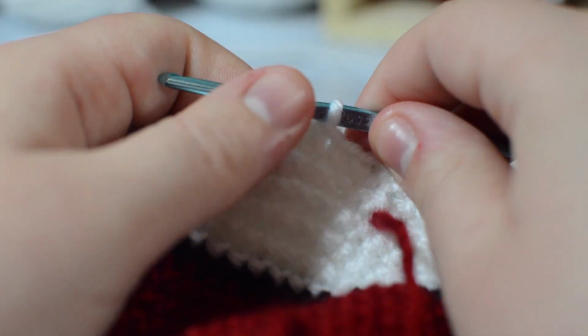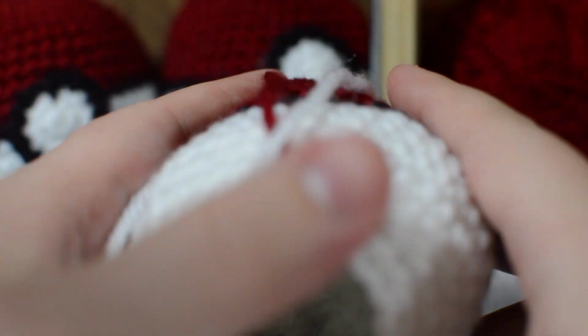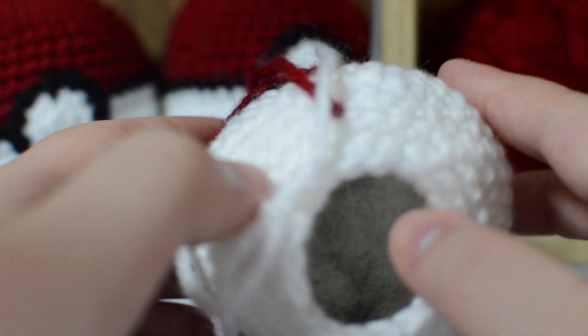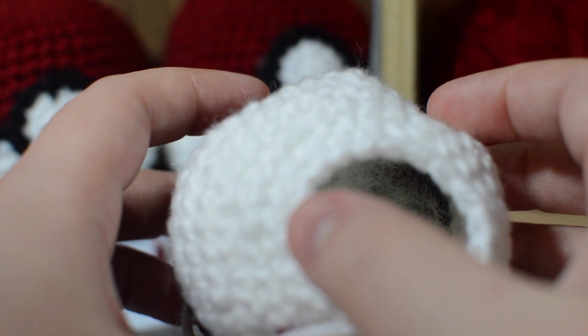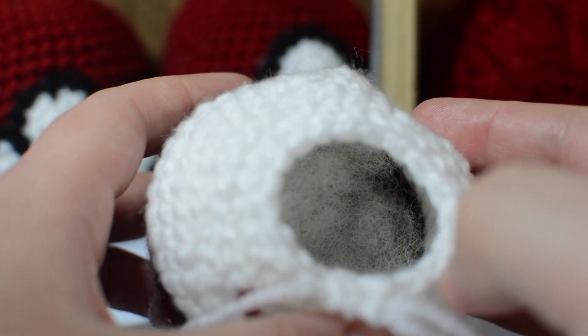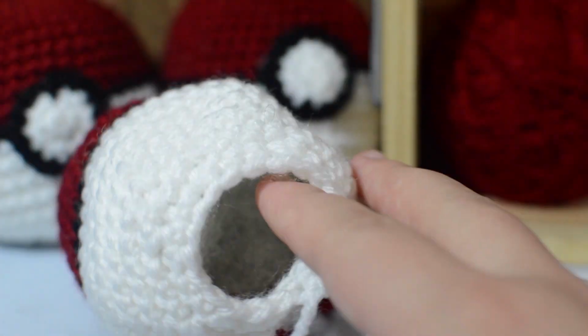At that point you're going to want to stuff, and I'll show you how to do that once we get there. I'll be right back. Alright, so now I've decreased to the point where I have a good hole here. We're to the point where I've got about 18 stitches left. Yep, 18 stitches left, and we're going to stuff.